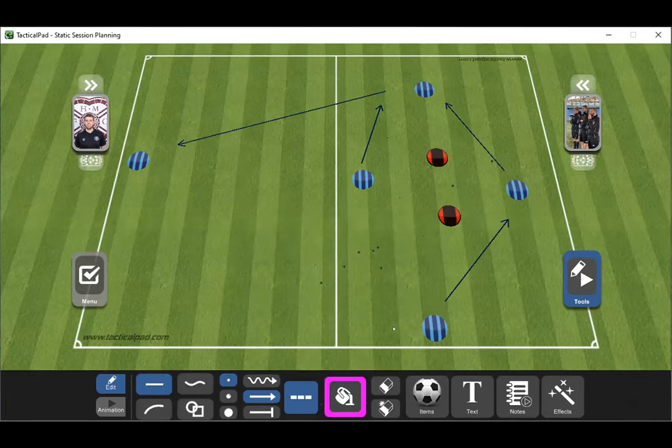Okay, so this is my next board. What I'm doing here is getting the green players to go and stand in a gate without a football. Get the green players to stand in the gate without a football, and then I would use the same tool for the players to be dribbling around and trying to go past these players here. I'll just animate this a couple of times just so I can share it with you.